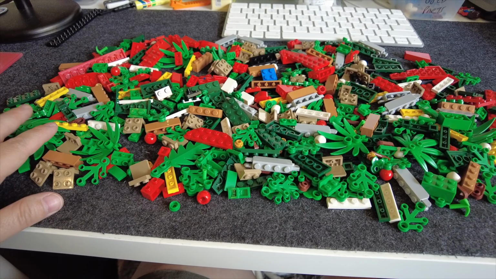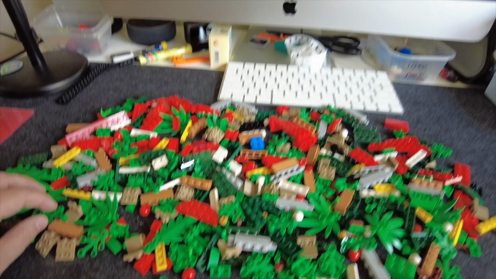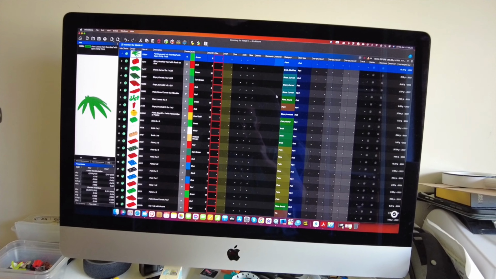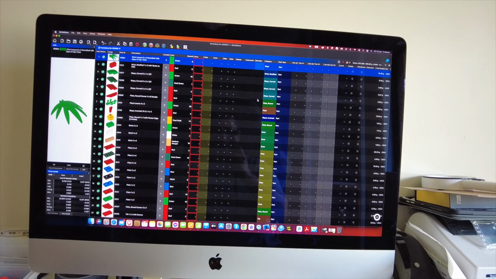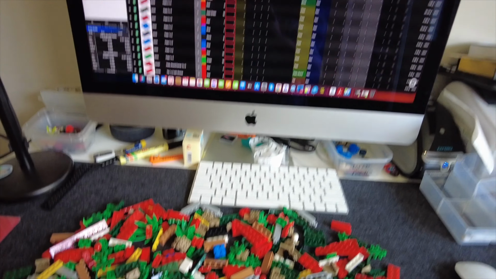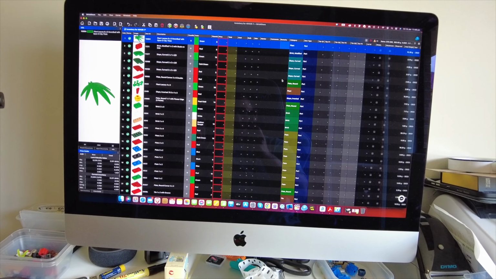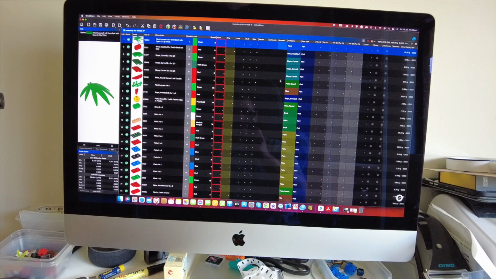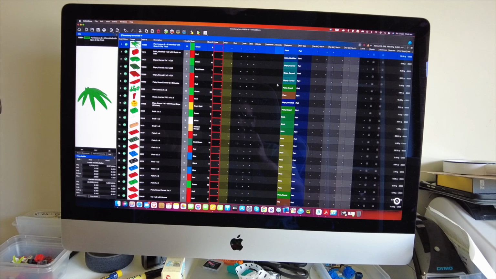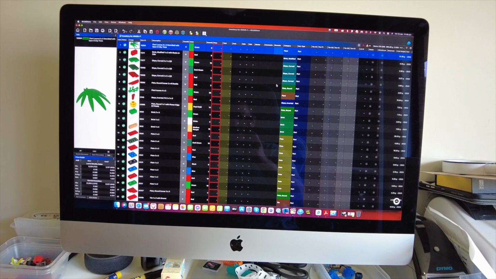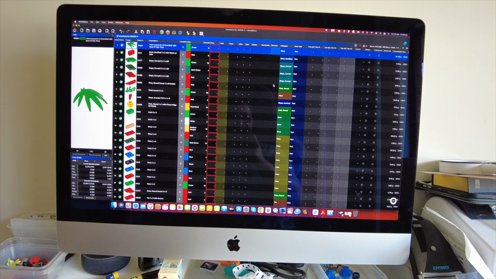All right, so this is the Christmas wreath, which was all separated, ready to go. And then what I'll do is I'll use Brick Store and Brick Freedom to part the set out. So I will count the pieces I have in front of me here, add them or check them against the amount that there should be, and then I will run that through Brick Freedom, which will tell me where I need new drawers or where I've already got the items in there already. So I'll just run that through. I'll put it up on the screen if I can, just to show you what I mean.